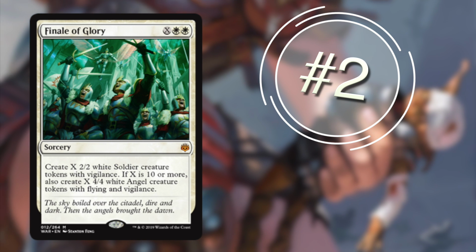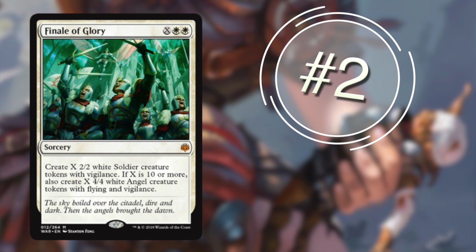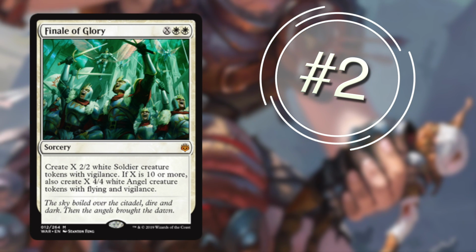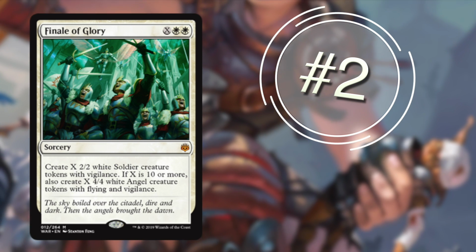So, I'd like to go off with these. It's by converted mana cost of 5. So at 5 converted mana cost, you're making 3 2/2 Soldiers with vigilance. Hell yeah, I'll play that. That's awesome. The X is 10 clause, never gonna happen. That's 12 mana. Come on.